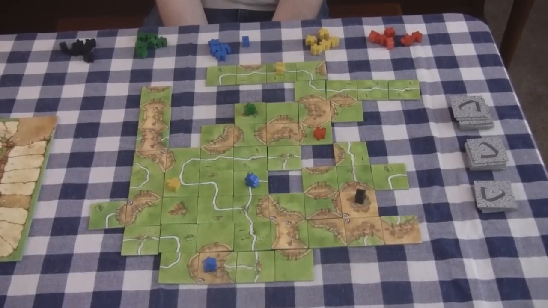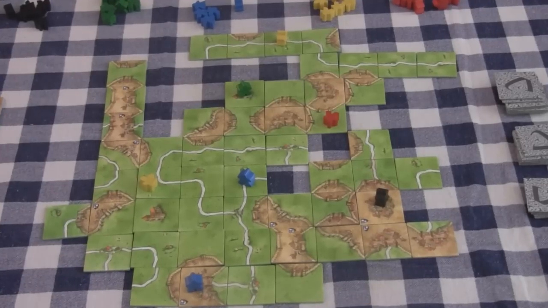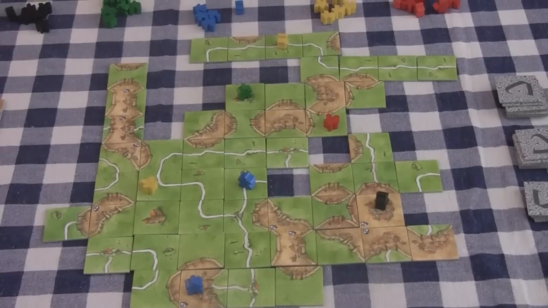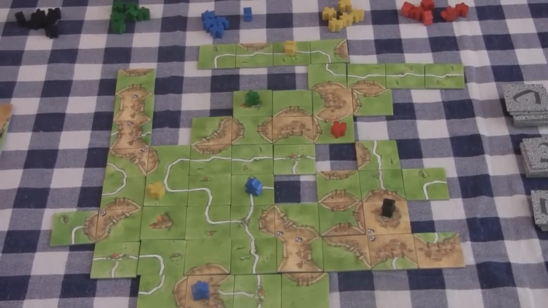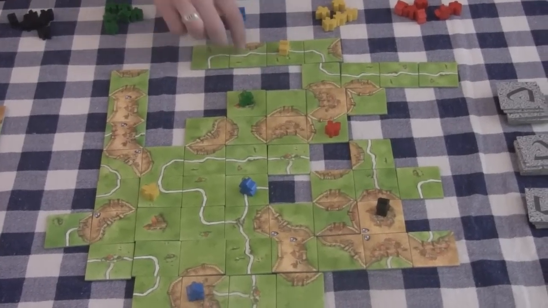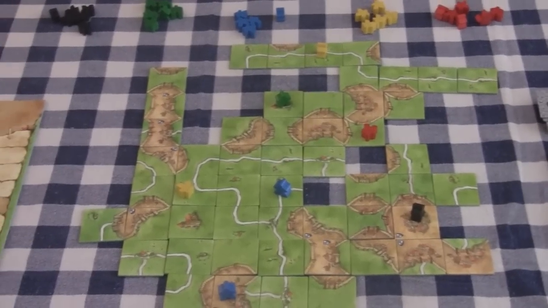So what happens at the end of the game if his city isn't complete? He only gets 1 point for each of the tiles and each of the pendants that are on it. Okay, so it cuts his points in half. Same for roads? Yeah, you only get 1 point for each road segment that you've got that's not completed. All right. Then the other thing at the end of the game is now you get to score your farmers.